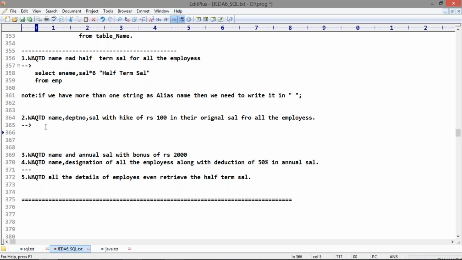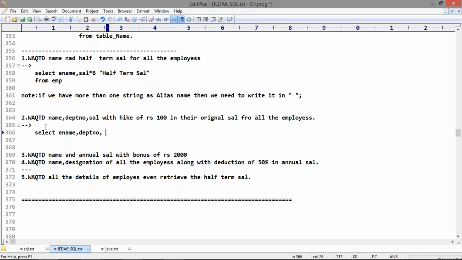So I'll write select name, sorry, in my table it's ename actually, ename comma department number. And I want, guys, salary with a hike of Rs 100 in the original salary.